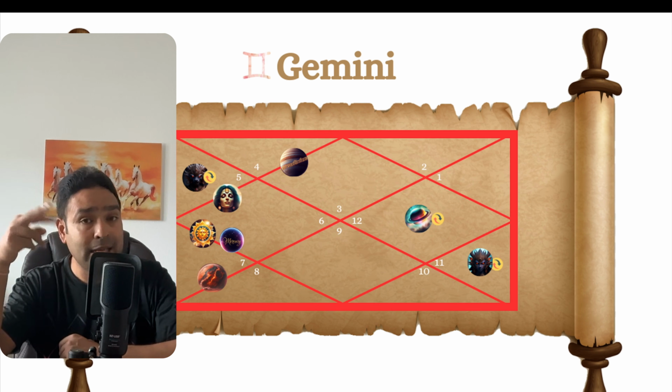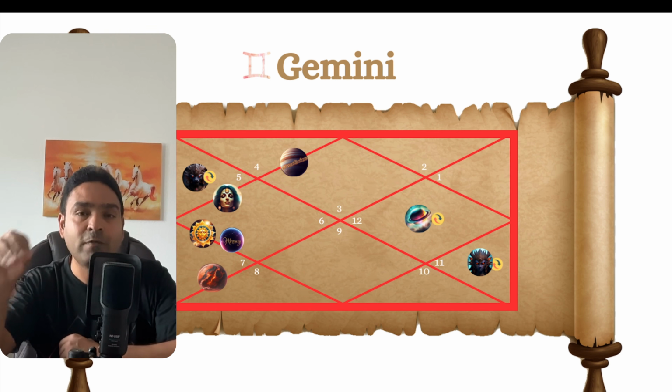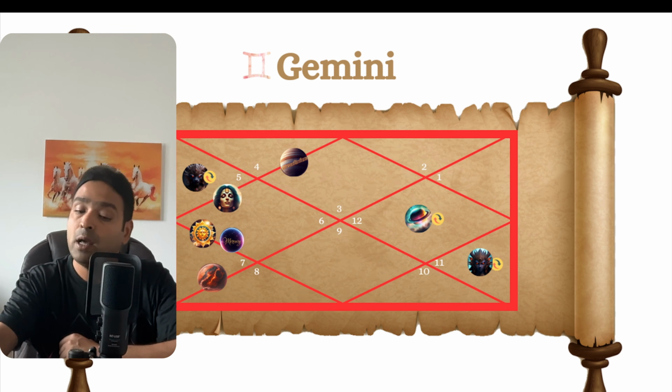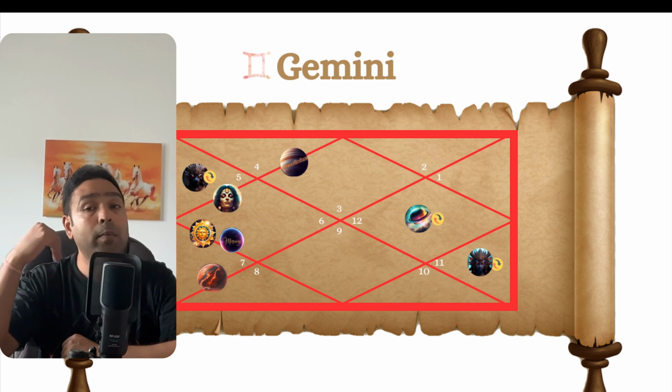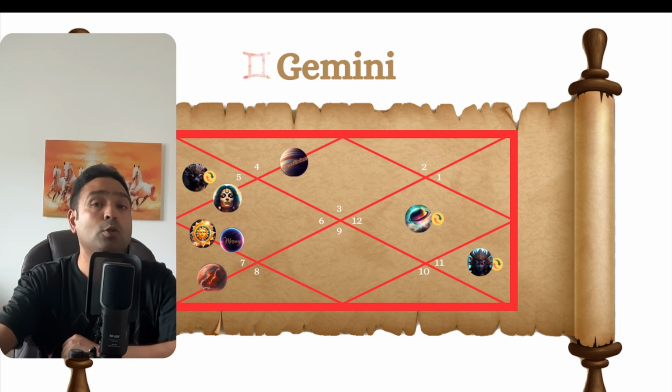He is going six places and three places away. So effort will be required, hard work will be required. There will be obstacles, there will be challenges that will come your way, but you will overcome them as well. If you've been looking to fight against certain litigations, if you've been looking forward to overcome any kind of loans, you will be able to successfully overcome those problems as well.